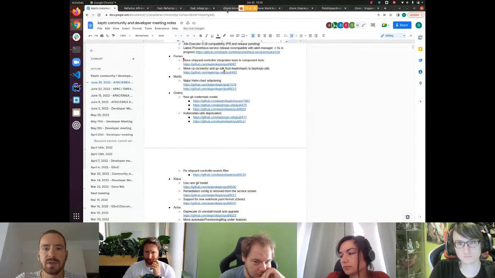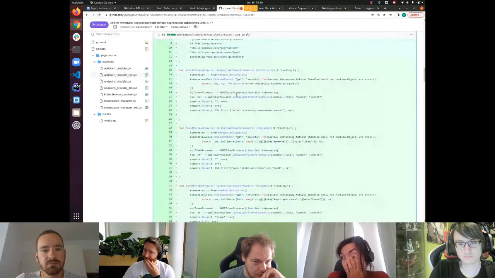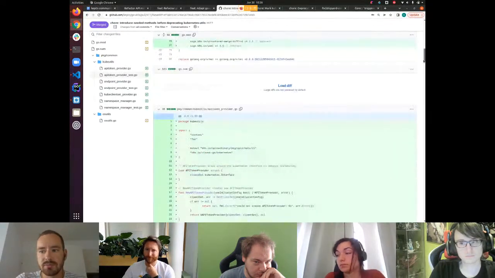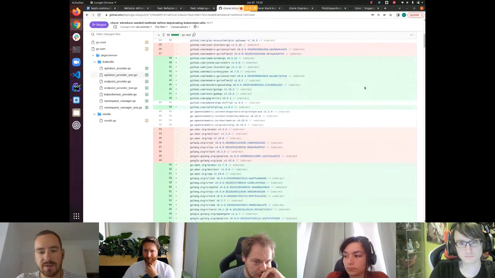We went through the methods which were stored in the Kubernetes utils and decided whether the method is used for the tests, they were moved to the tests. If they were used only by the Helm service, they were moved to the Helm service. And if they were used by multiple services, they were moved to the Go Utils, where the methods were refactored and covered by tests. So it became more clear, more testable. The code quality is better.